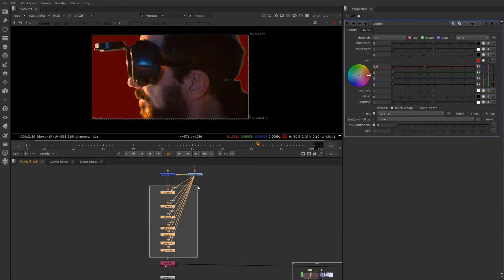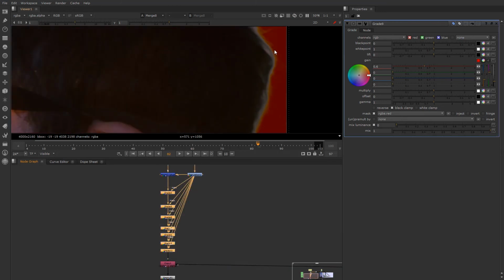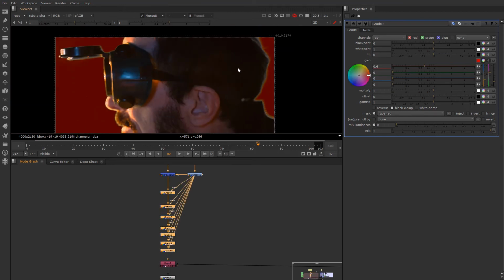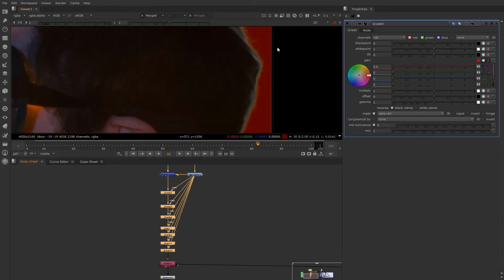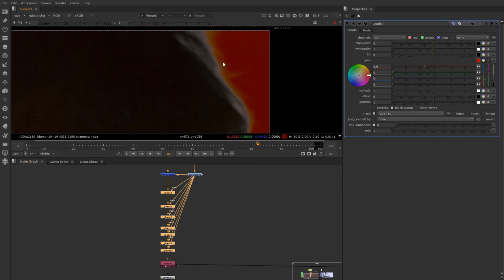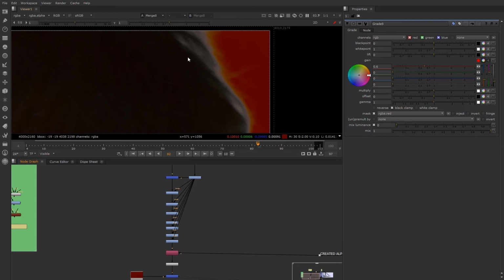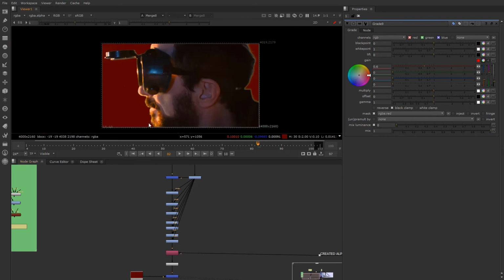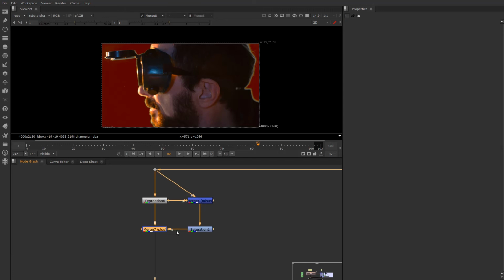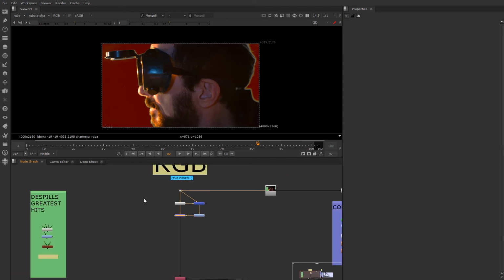But if I were to disable all these grade nodes, look how much more obvious this is, right? It's like, oh my gosh, right? Now you can see what's going on here. The hairs are turning yellow, right? I mean, it doesn't make any sense. So I'm just showing this because this is an example of sort of cheating to a certain degree. Because you can try to do this or key the background or something, and it's just not going to work. So I'm going to show you another method here.